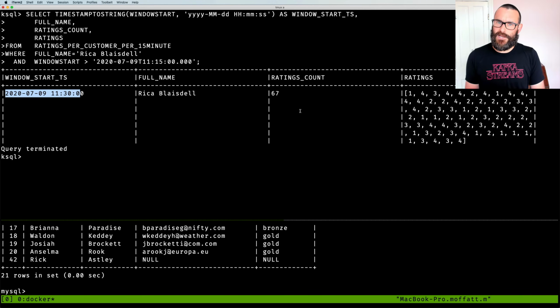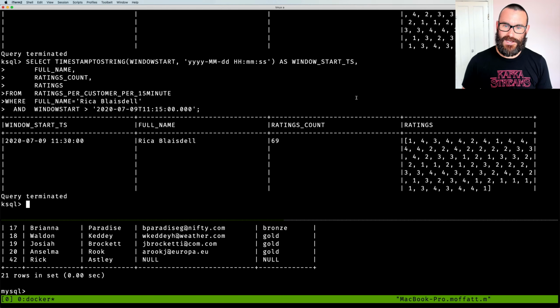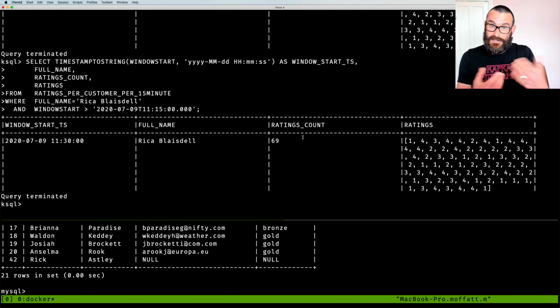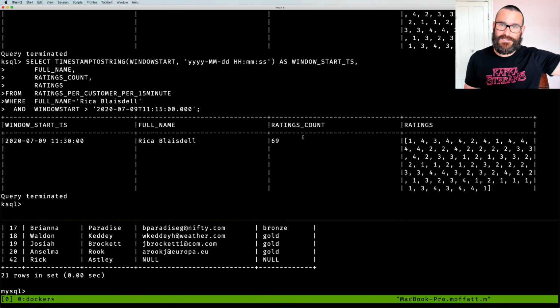And in this sense, it's just like querying a relational database. What is the state? I'll run a select. Here is the state. Has it changed? I don't know. I'll go and run that select again, and it turns out the state has changed. But this is a pull query. We're going to the database, ksqlDB, and we're saying, what is the state for that key? And it says, well, here it is.